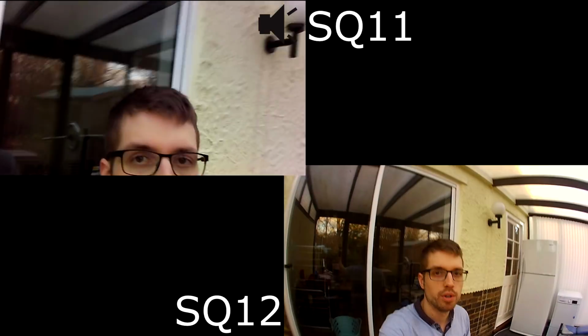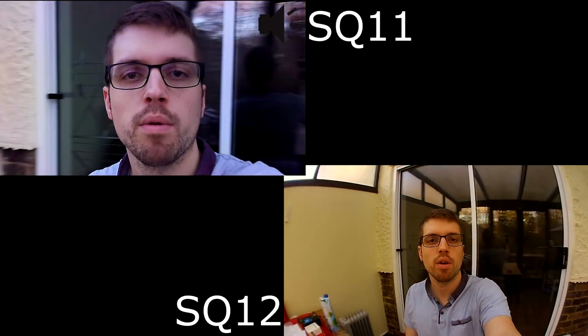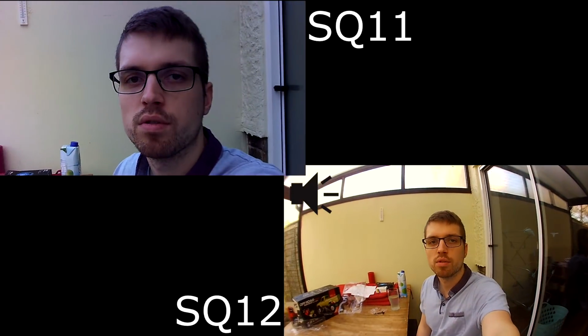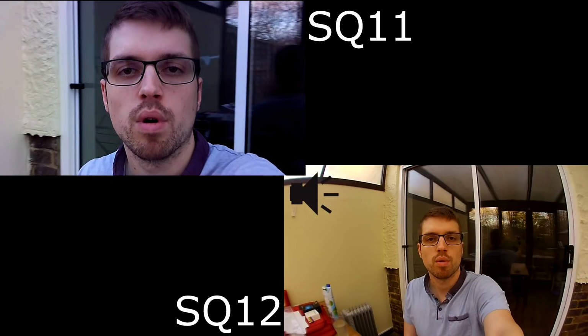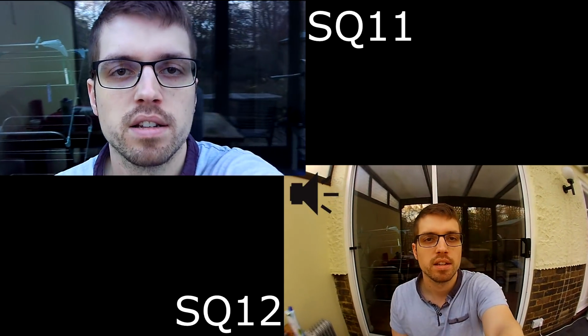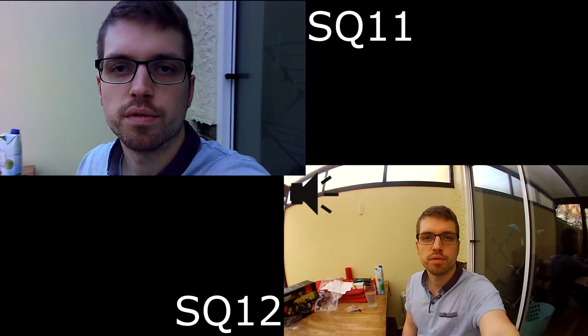Okay, so first off we're doing an audio test to see if one of the cameras performs better with audio. Hopefully you can hear me loud and clear. You should be able to notice a field of view difference on each camera. The SQ12 has a wider field of view and the SQ11 is less at 120 degrees and the SQ12 is 150.